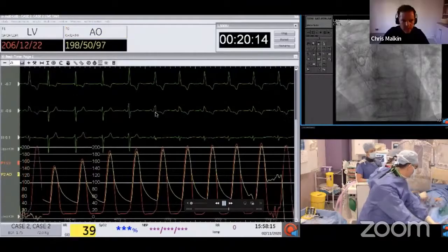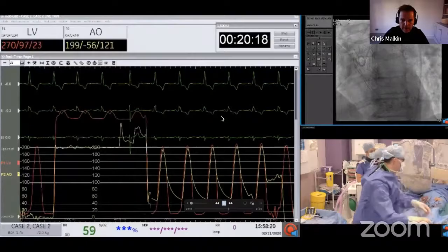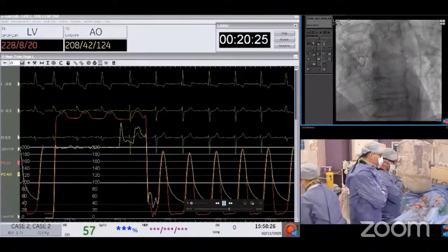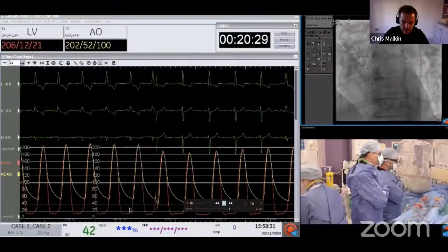So we see, I think there is a bundle here with a normal PR relationship. There was a transient period of isorhythmic AV dissociation, which I think was just junctional, actually. You can see the result hemodynamically is good.